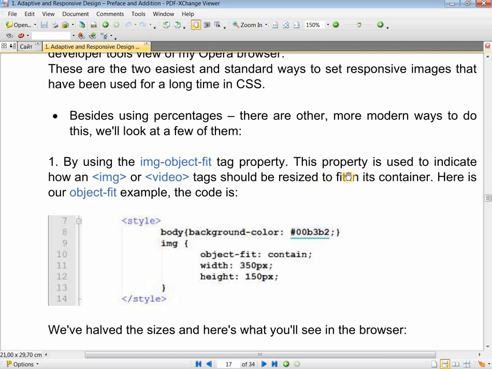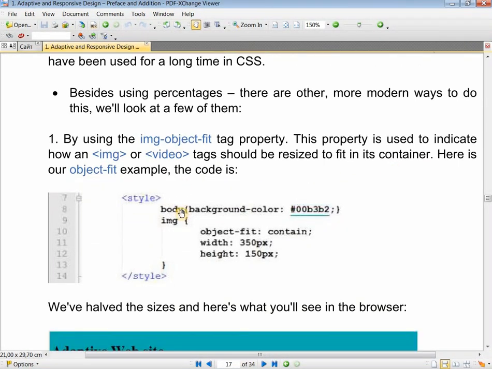This property is used to specify how elements like img or video should be resized to fit into their container. Here is our example with object-fit. We set the value to contain.